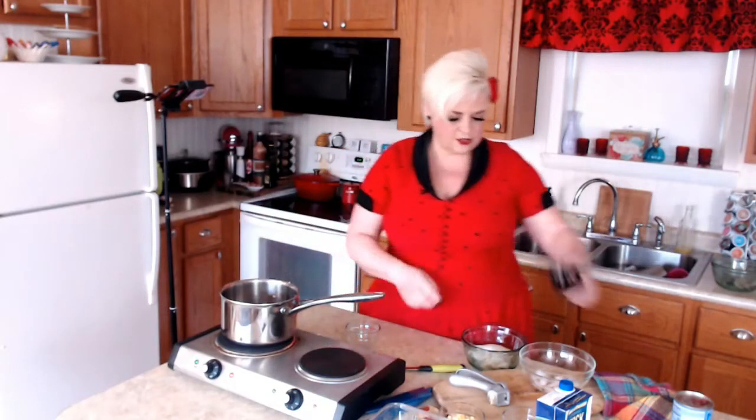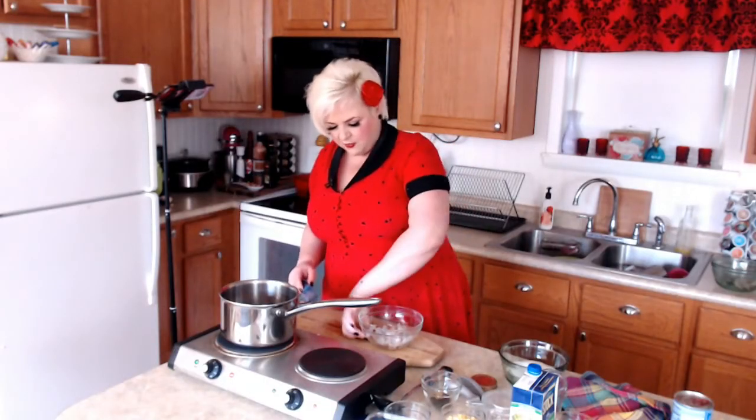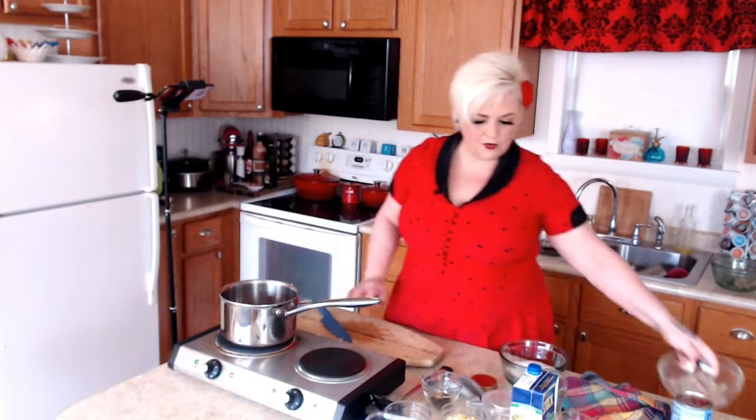And while that's cooking, I'm going to take my fish and my shrimp, and I'm going to go ahead and chop it up into bite-sized pieces. All right, so I've got my shrimp all cut up. I'm going to set these aside.